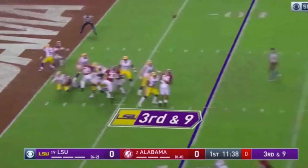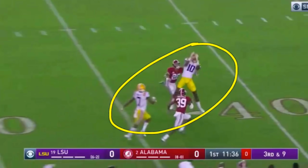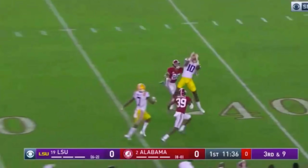Now, you throw one up for grabs, and sometimes you make a play. Here's 2 deep routes within 3 yards of each other for LSU. Bama DBs have closed this thing down, and in no way, shape, form, fashion do you ever design a play where 2 guys are down the field 3 yards from each other, but sometimes you throw it up there and a guy makes a play.